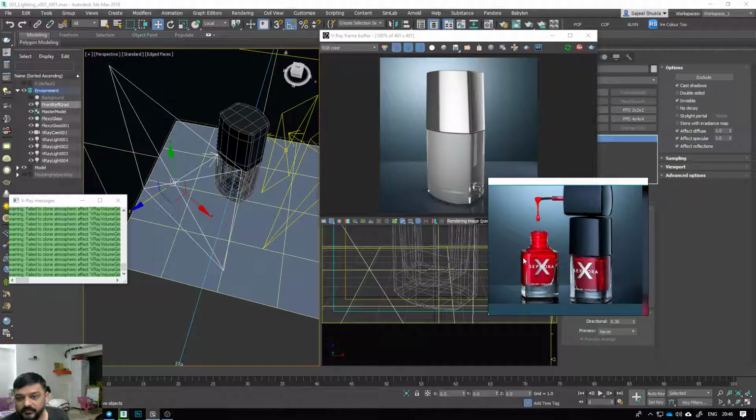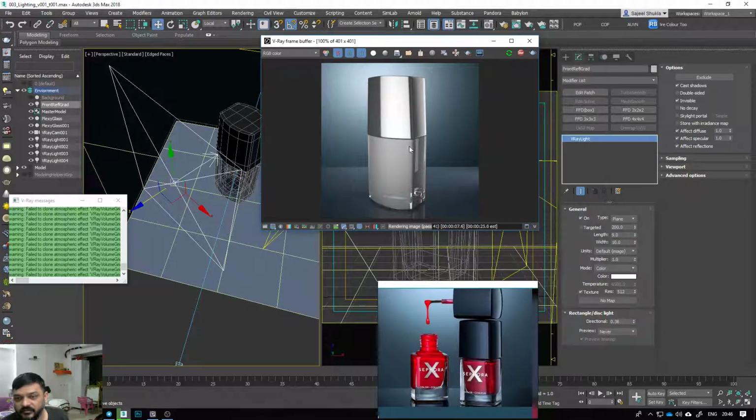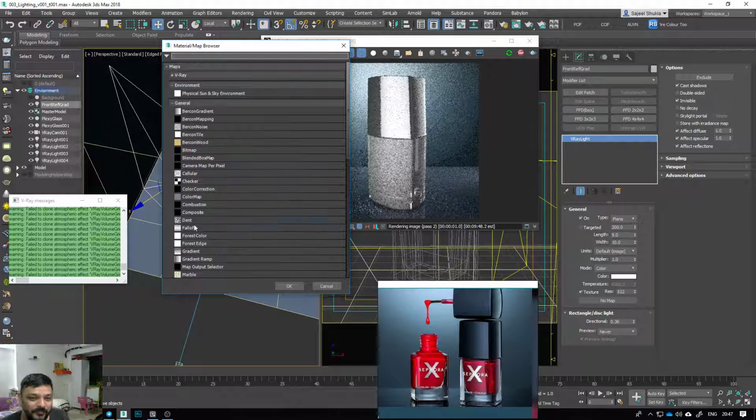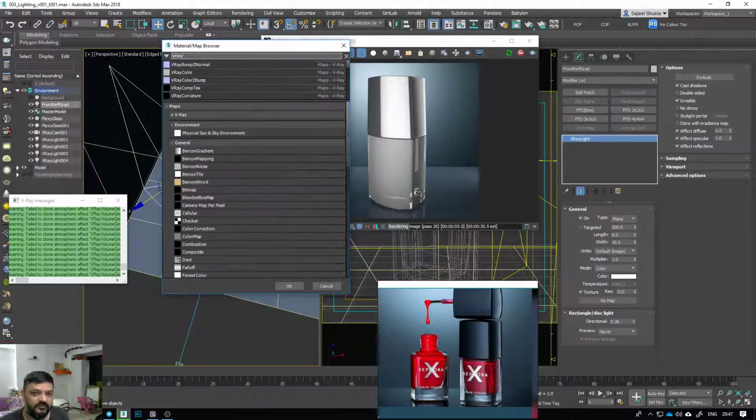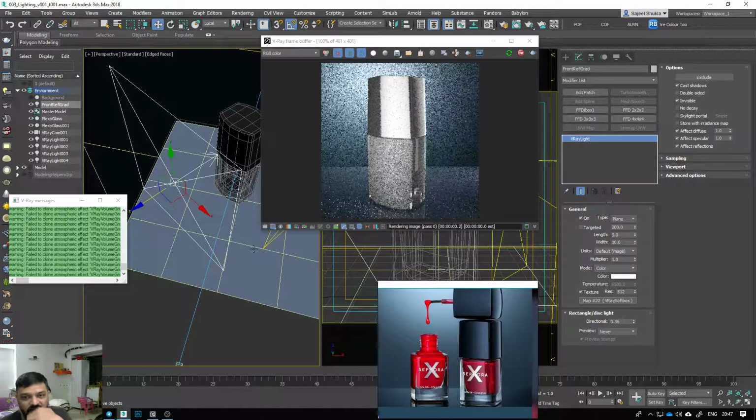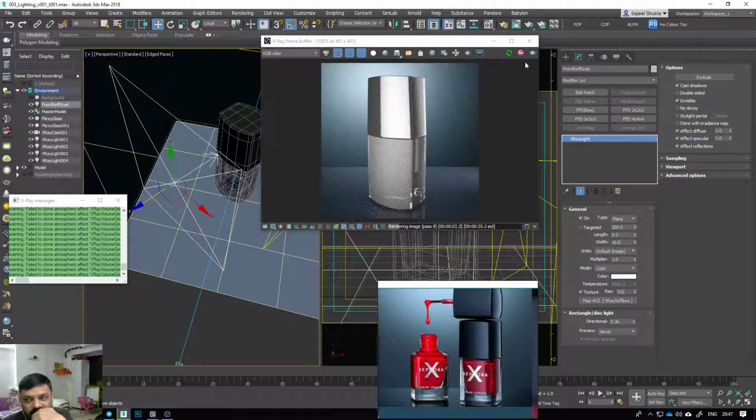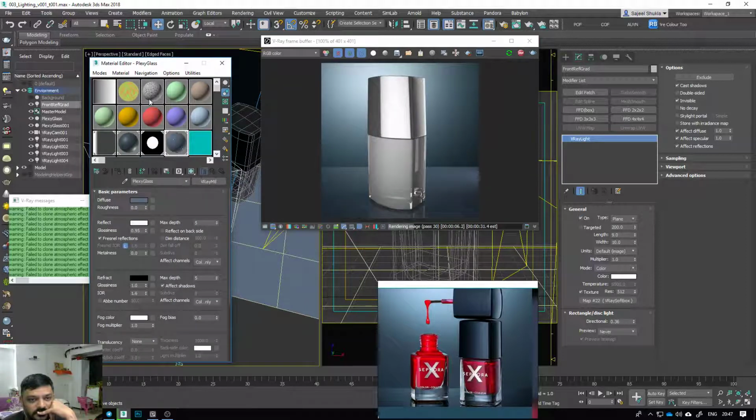And I need to obviously make this not, it feels like Chrome, doesn't it? Anyways, V-Ray softbox, and go to my materials and put it over here, instance.